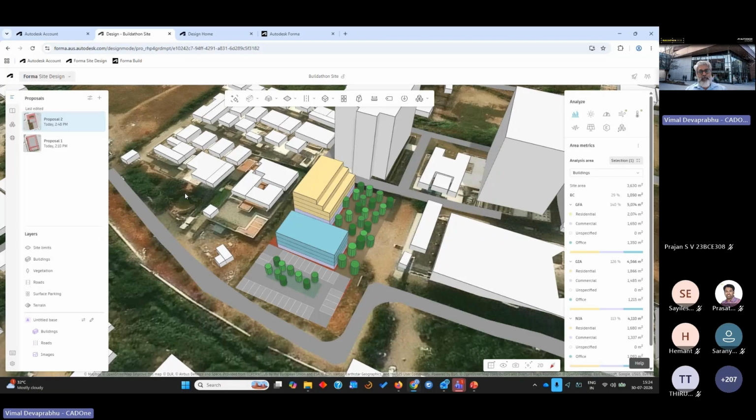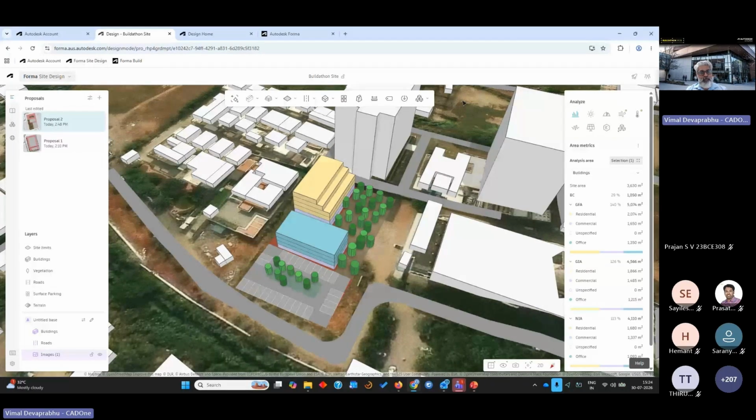One more important thing: I just want to once again review what we have done for this entire day. First we started with what is Buildathon, and I explained a few things on that.